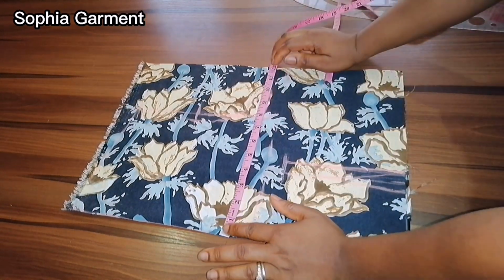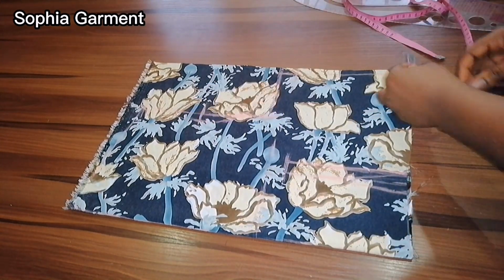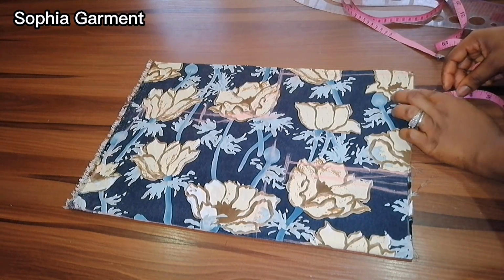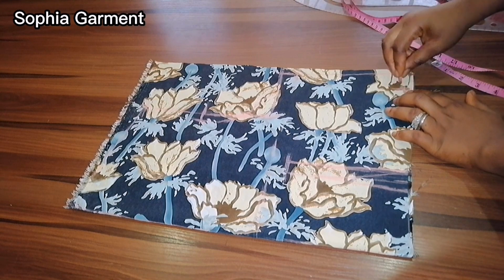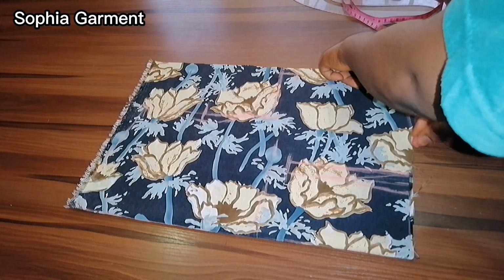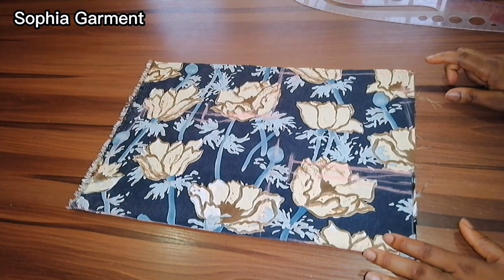Just measure out your seam allowance of 1.5 inch. And from there you go up by 1/2 inch, so that we can curve the lower parts of this place. So I'm going to curve this now. I'll also curve it back to the bottom of the half length. So just curve it back here. Okay, so I'm pretty much done for the front.